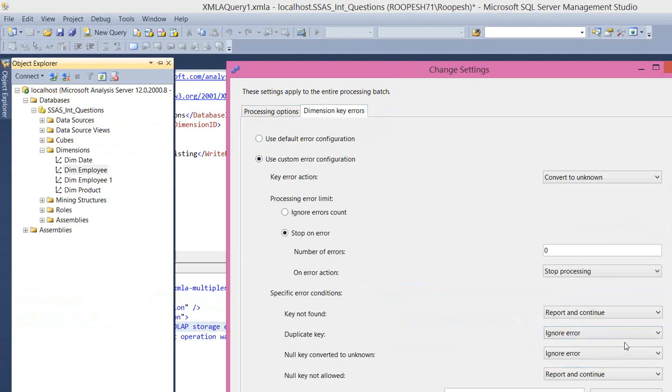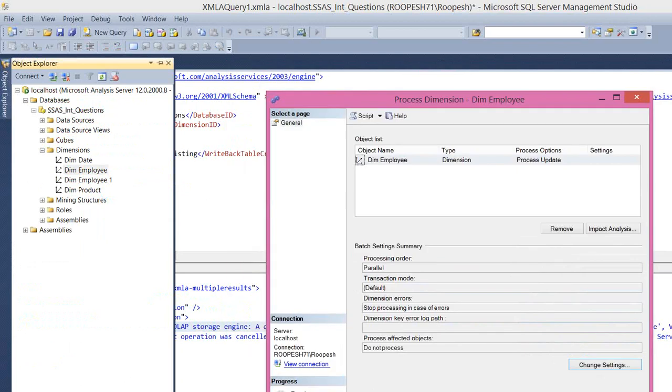It's always good to go with ignore error because it has poor analyzing of the duplicate keys when you go for process add, due to some attribute relationship concepts. When I asked Microsoft, they said the same.